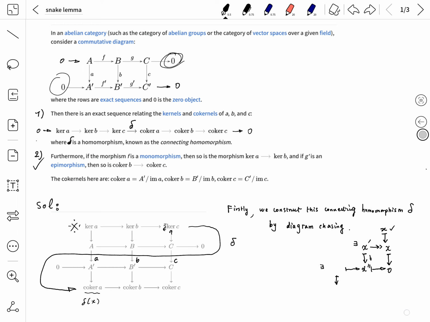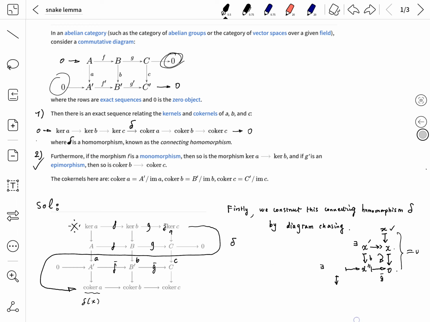And then now observe that this x double prime is mapped to 0 under G bar, because you have a commutative diagram: x prime is mapped to its image, small x. Small x is mapped to 0 because altogether this is the zero map. This is the kernel of this map. And so x double prime is mapped to 0 under G bar. And so because this is an exact sequence, kernel of G bar equals image of F bar.